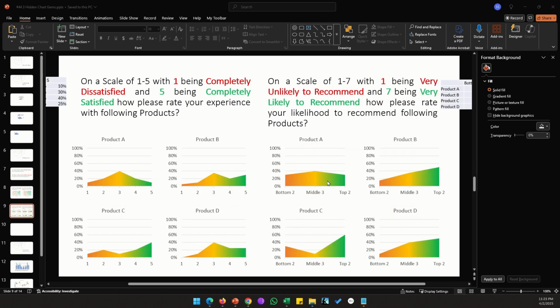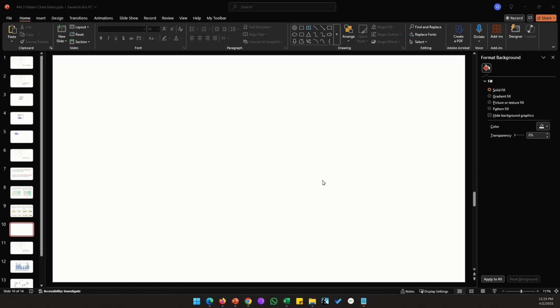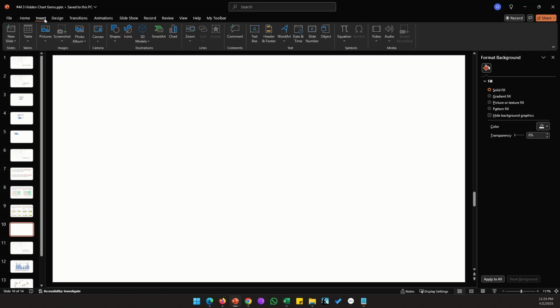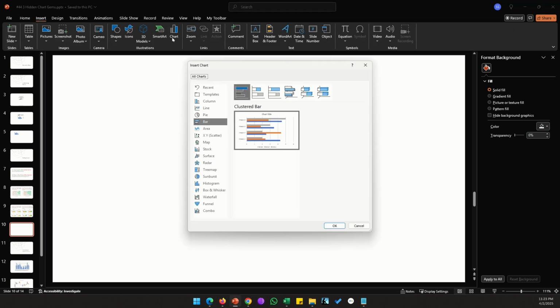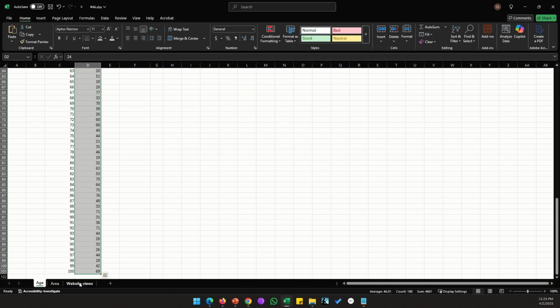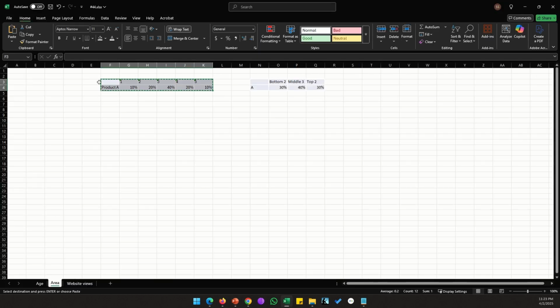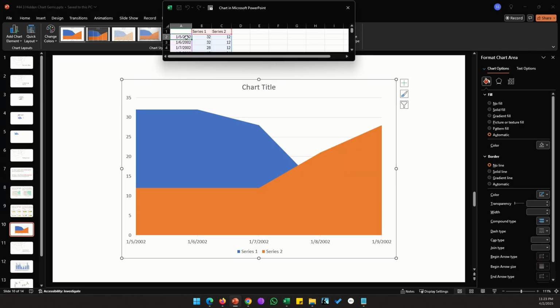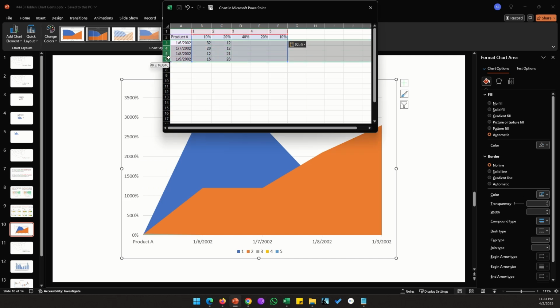I have rarely seen anyone using area chart for rating scale data, so I highly encourage people to try and see what comes out of it. It's very easy to create this chart. So go to insert, click on chart, select the area chart, select the very first chart, click OK. I have the data saved for this here. I'm just going to copy the 1 to 5 scale data, go to my chart, paste the values here, and remove these extra rows.